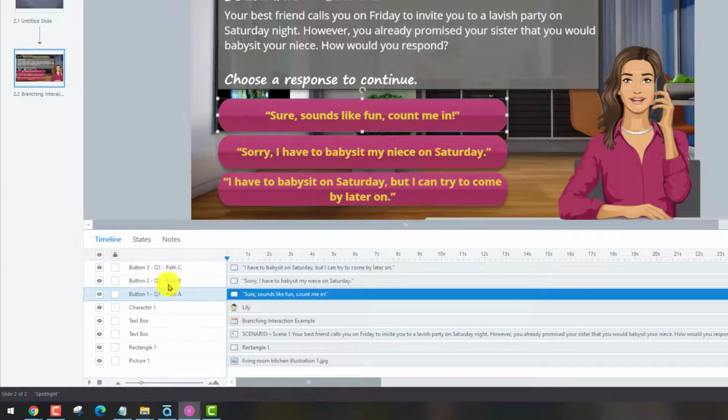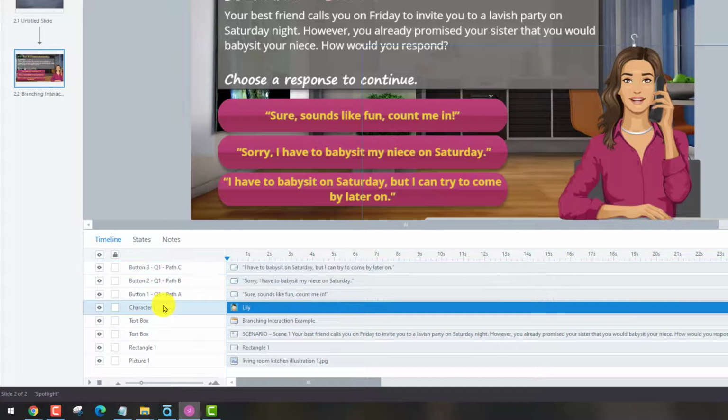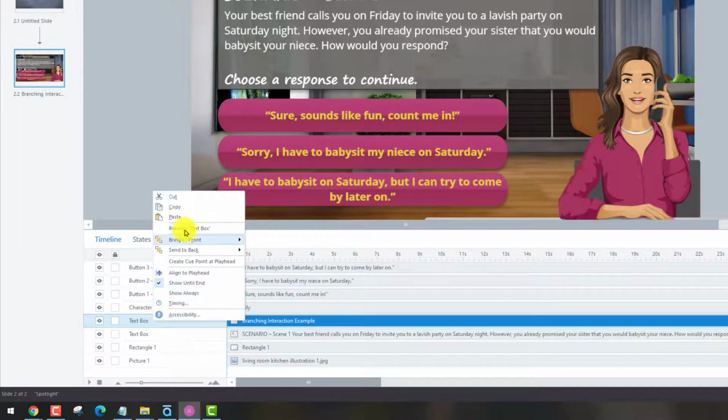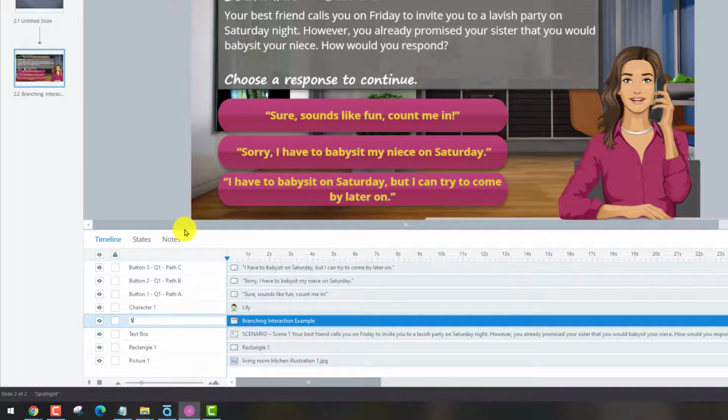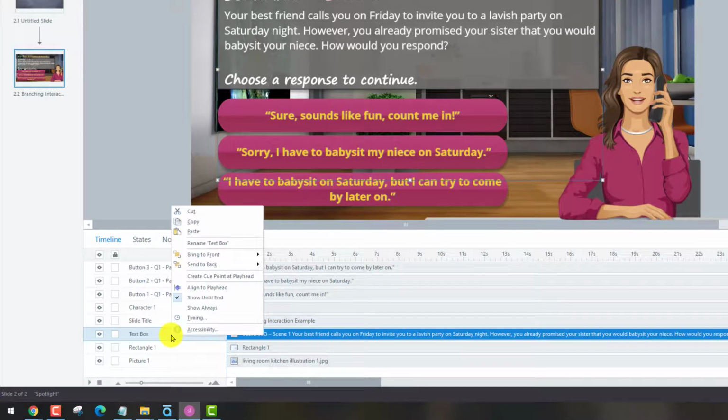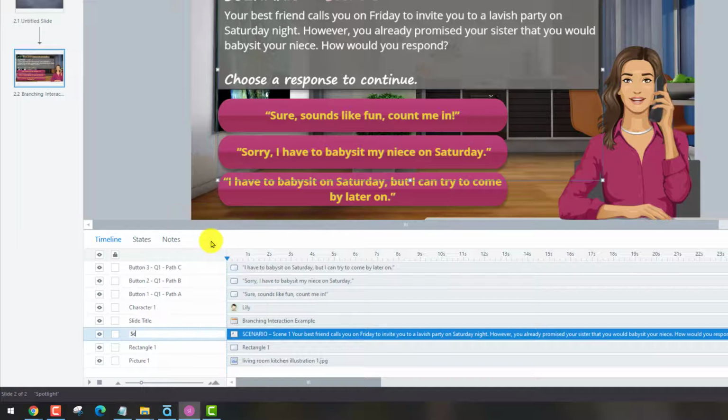Okay, so there's the buttons, path A, B, and C. So I'm gonna just leave Lily, it doesn't really matter. There's only one character, so I don't really need to rename that, but you can if you want. This is the slide title here, so we can just rename that. And this is the text for the scenario, so I'm just renaming that.